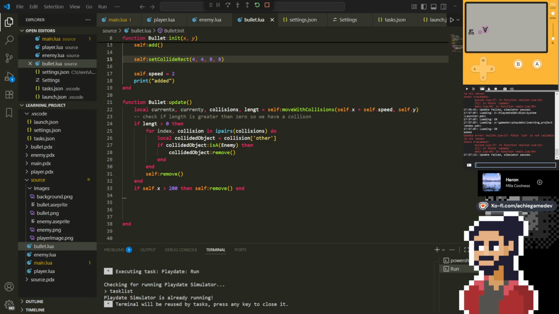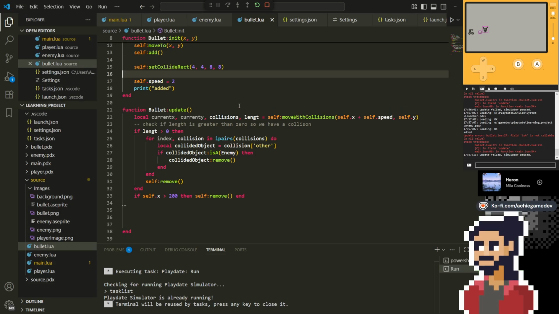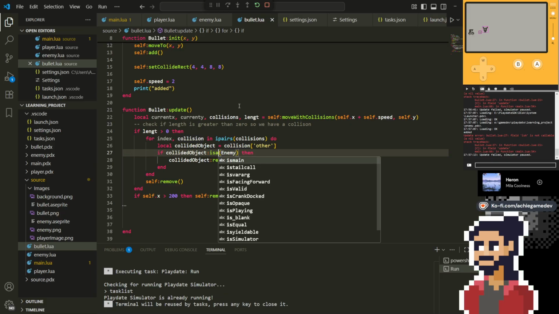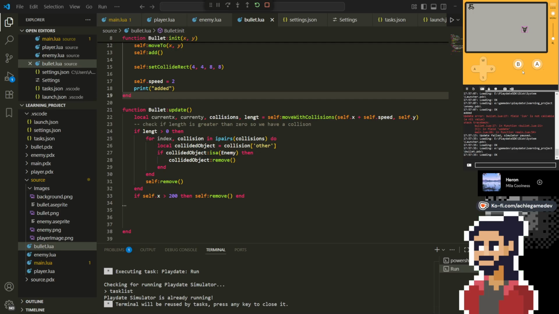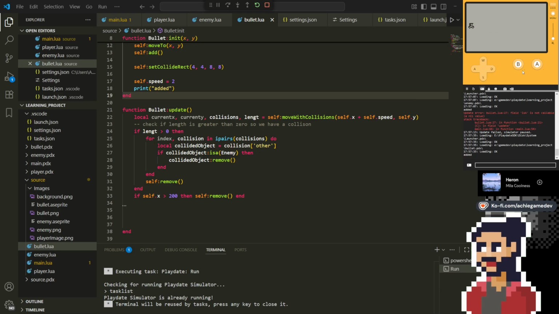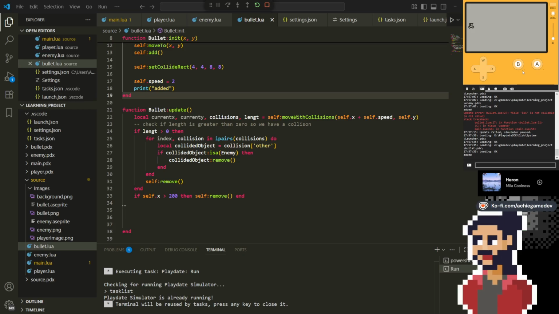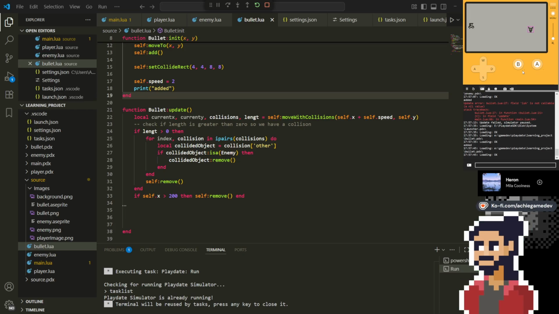Collided object is a. Oh, I have a capital A. There we go!